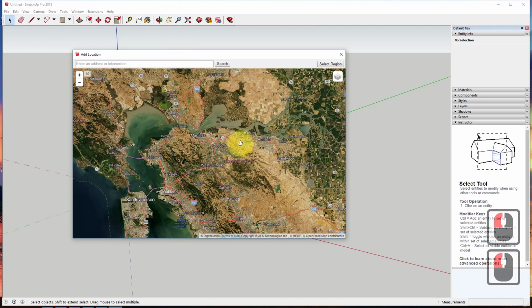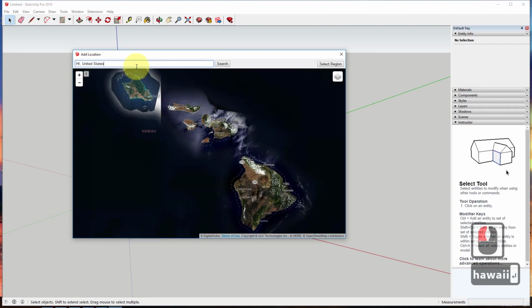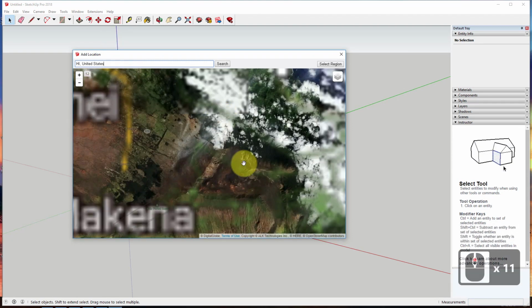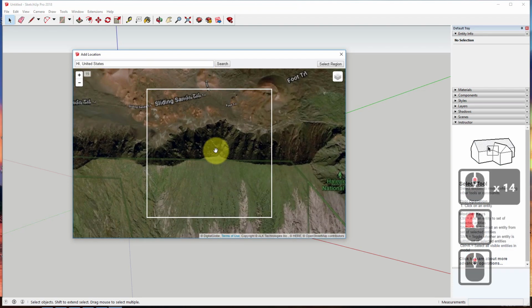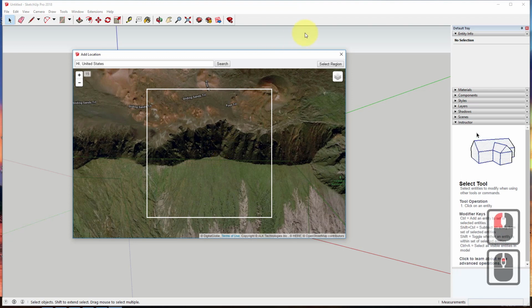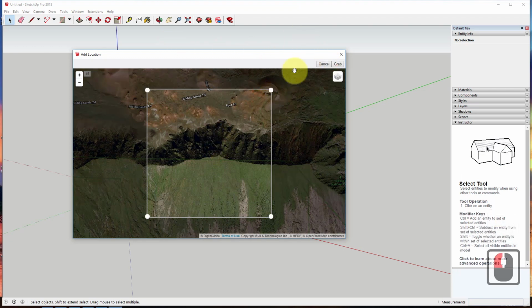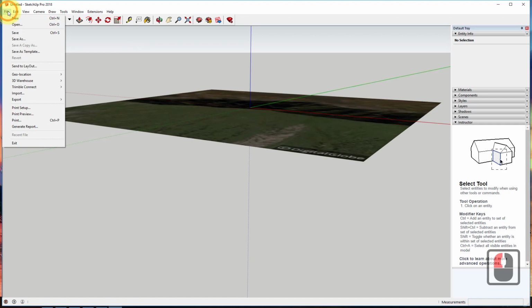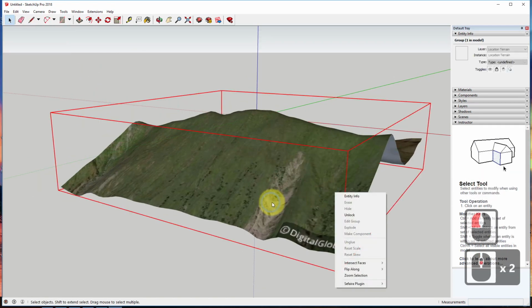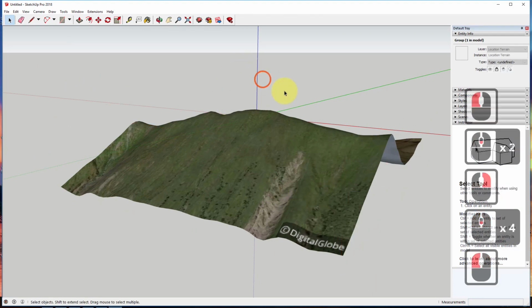And this is where I'm going to pick that location. I did Tahoe last time. Let's do Hawaii this time. Why not? Because don't we all wish we were there instead? So I am picking this completely at random. I have no idea if this terrain is going to work, but it kind of doesn't work because I'm going to go back to the one that I was working on last class. This is just practice. So I've grabbed it. I'm going to go to geolocation. I'm going to show the terrain. Oh, look at that. Looks like I do have a nice piece of terrain. That's good.